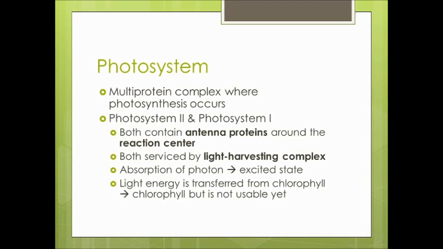So photosynthesis occurs here. Both photosystems are going to contain these antenna proteins where the chlorophyll will be bound, and they surround a reaction center. Both are serviced by something called a light harvesting complex, which is going to pass energy from sunlight into the reaction center. An absorption of a photon of light energy will send this whole complex into an excited state. That light energy will be transferred from chlorophyll to other chlorophylls, but it's not usable just yet.